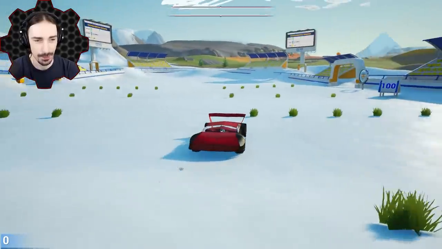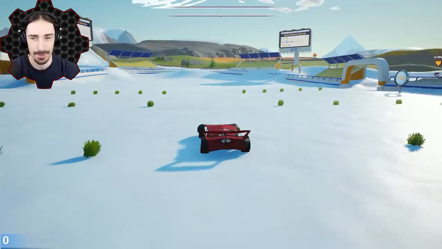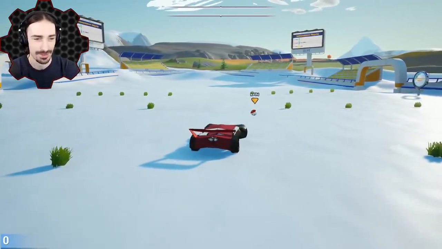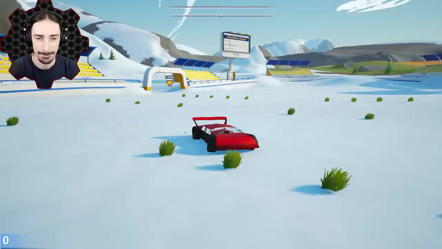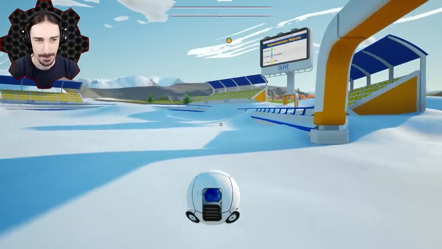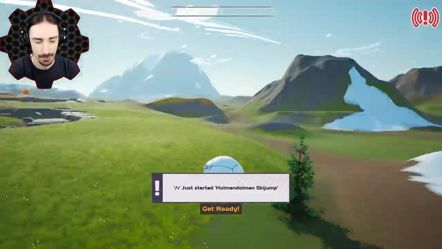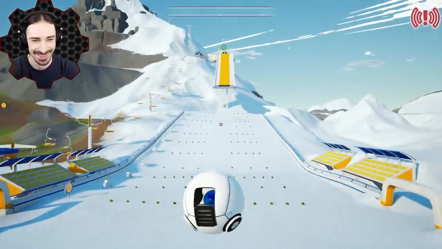Whoever can get the furthest wins. We're going to do 10 trials, 10 jumps all at the same time, and add up our total distance. Add up all the scores. So we're going to have like, I don't know, 100 meters? So you could get like 1,000 meters as a total score. What if we can create something that actually goes off the course? I don't know what happens. We don't know what the max distance is.